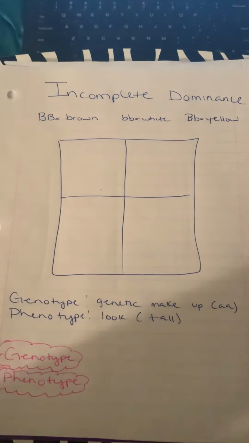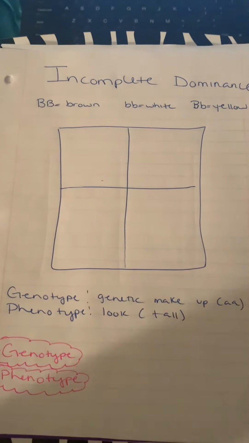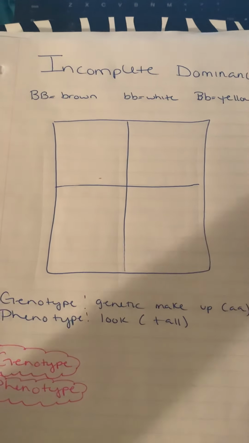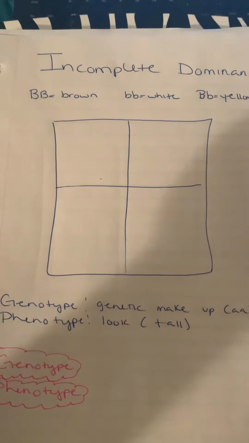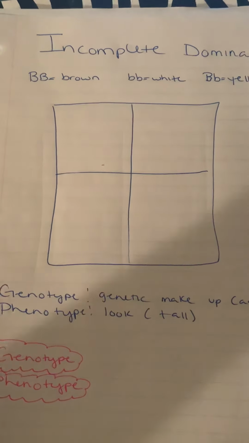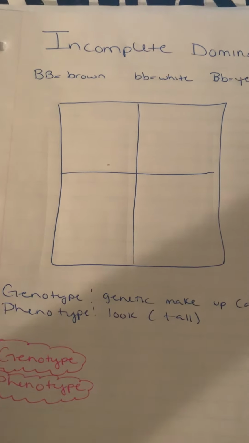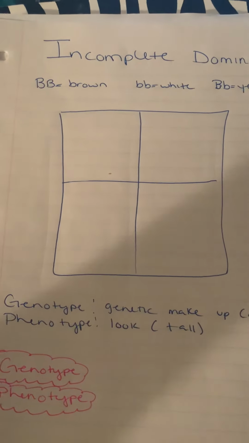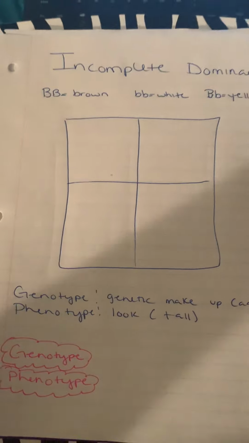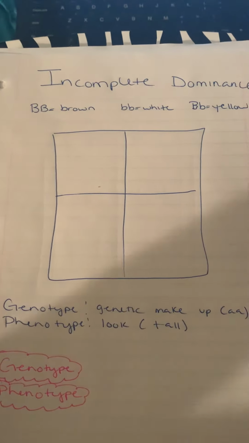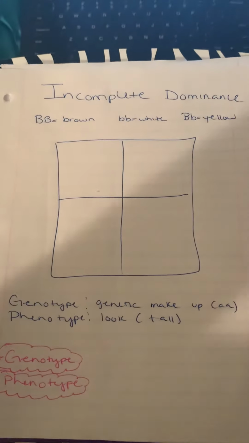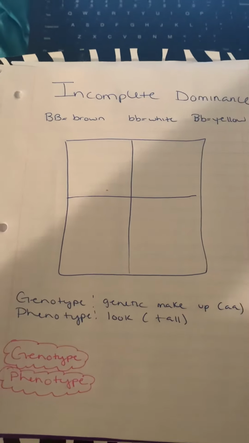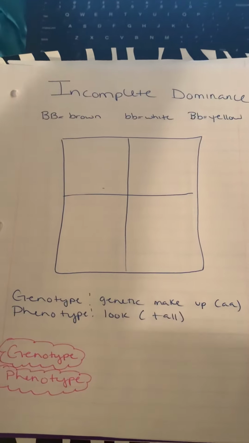Before we get started with the problem, we just want to think about what incomplete dominance is. As referenced in the slide before this one, this is when two parents have a heterozygous genotype. They get together and create an offspring that has a third phenotype. For example, if a red flower mates with a white flower, then the offspring could turn out to be a pink flower. And that's showing you, again, neither allele is dominant.